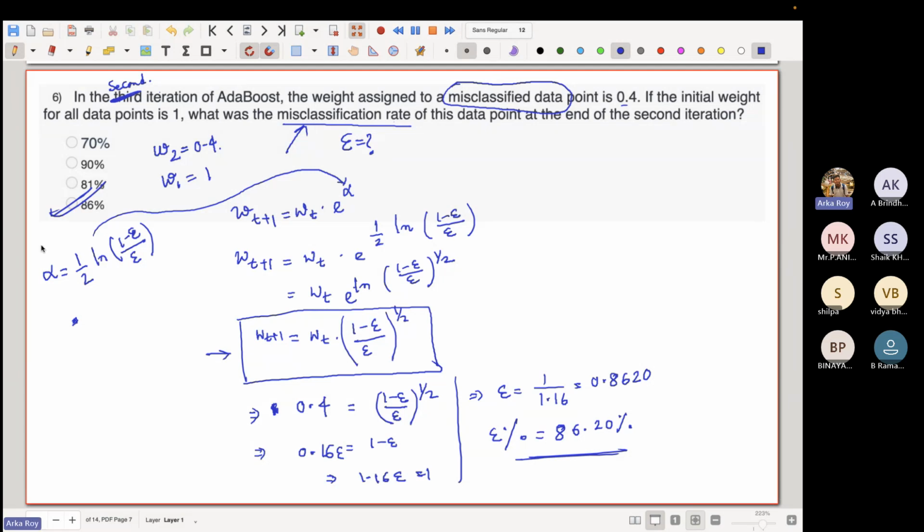So this is a pure formula based question that they have asked. They have given a misclassified sample, and for a misclassified sample, the equation is this one. They have given all the values. There is another function, alpha, and the function of alpha is represented using the error rate formula. So I can get a closed form solution from this, and then plug in all the values so that I can get the final result. Fine.